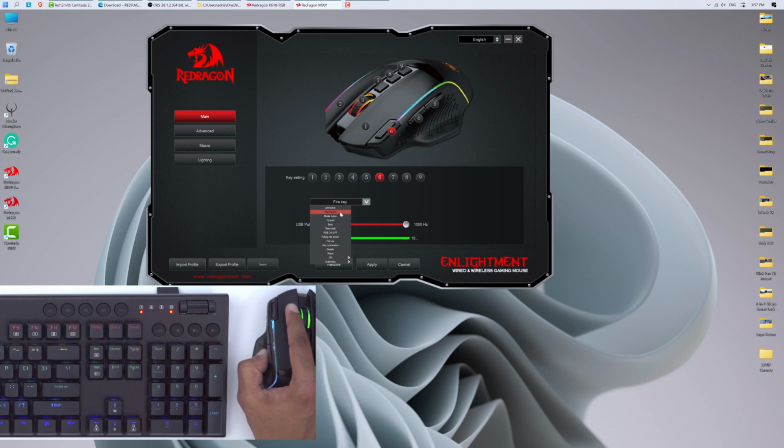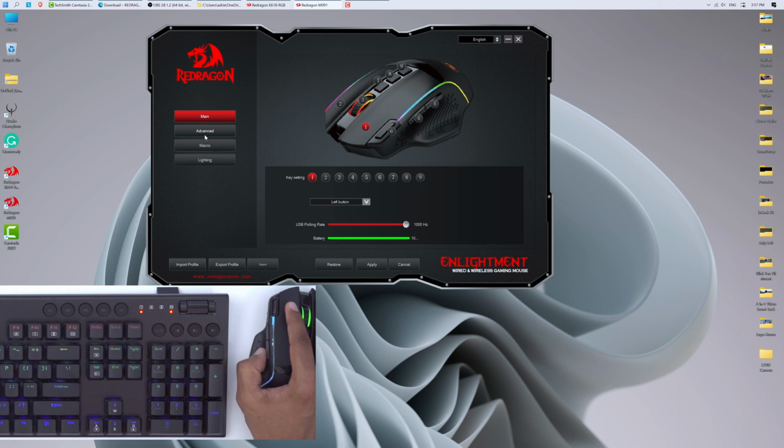But if you didn't want to use that as a fire key, you have all of these other options here, or you can set DPI or some kind of multimedia. So basically, pretty simple, basic key configuration, exactly what you'd expect. Of course, you can import or export profiles. So say you want certain bindings for your mouse for one type of game, you can do that and then just import whenever you're going to be playing that type of game.